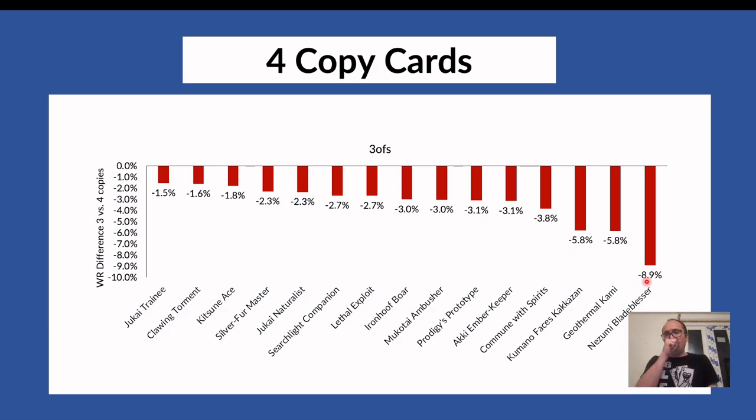So maybe you don't want to put everything into Nezumi Blade Blessers. Geothermal Kamis, you probably want to restrict yourself to 3. So these are the cards, just to be clear, where 3 copies has the highest win rate, and then there's a drop-off.